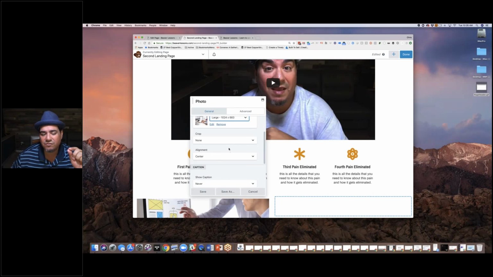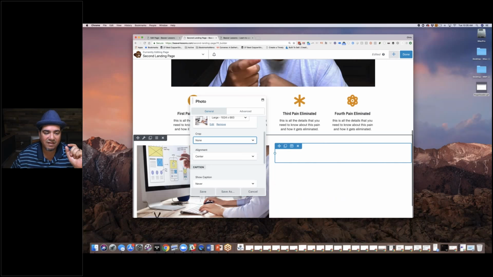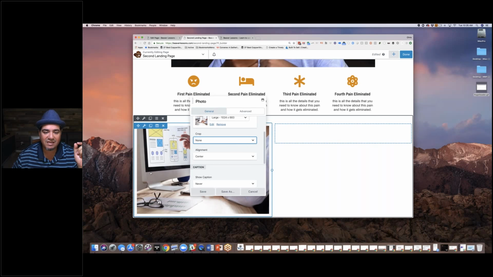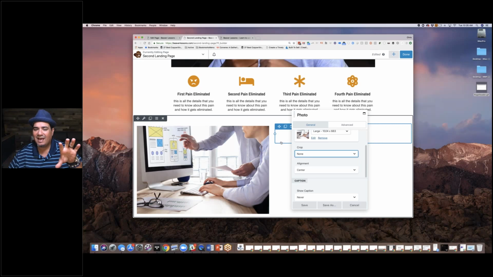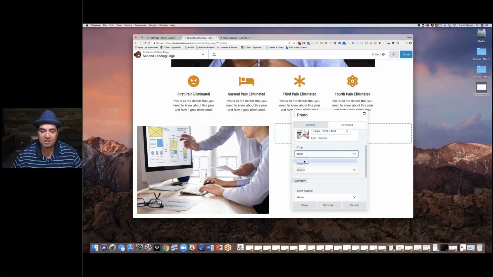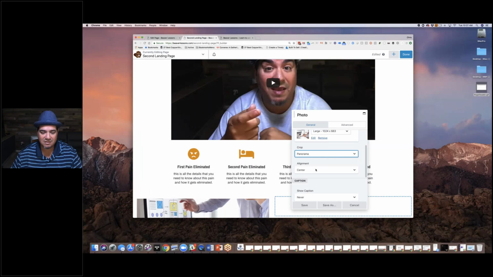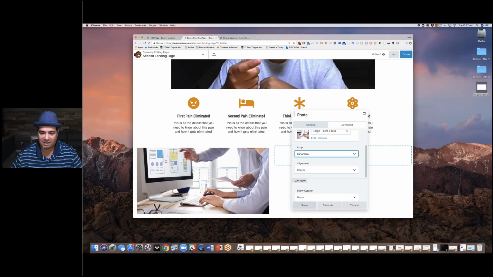And one of the things I'm going to do here is in the cropping, I'm going to choose panorama. Now, why do I do that? Because if you take a look at this, this is a standard photo, and you can see the overall height of that. And I don't want that height. I want to bring it down so that it's a little shorter. That way I don't have as much text, and it's not going to look jarring that I have a smaller amount of text and still such a big photo. So in the cropping area, I'm going to use the panorama to immediately make this less tall. And I'm going to hit save.